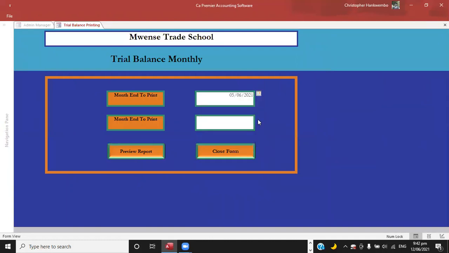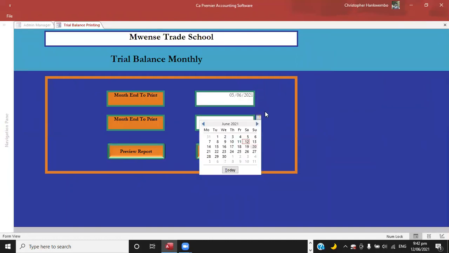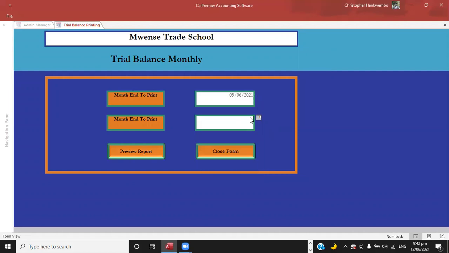Now also we are doing the trial balance for 12 to 12. So now we want to involve the cash book. Before we involve the cash book, I want to show you something here, so that you understand what goes on.